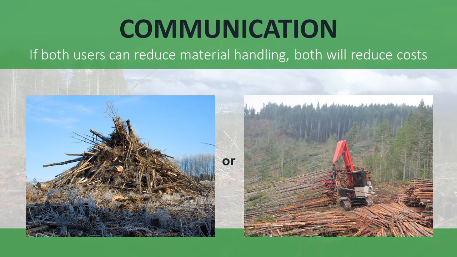Communication between primary and secondary harvesters is critical and needs to start early in order to ensure maximum efficiency of both operations. Deactivated roads or residues piled for burning can add significant costs to the secondary harvester and may not always be necessary. In a recent FP Innovations study, as much as $6 per cubic meter was added to the secondary harvester's cost when they were required to break apart burn piles before chipping. If the residue piles had not been piled for burning, the primary harvester would have saved the time and money required to build them, and the secondary harvester would not have had to incur the cost of breaking them apart.